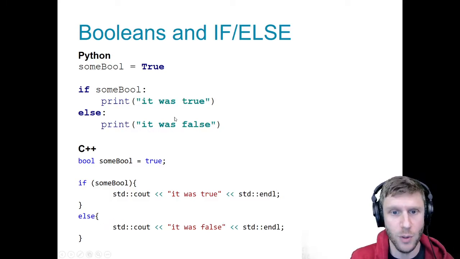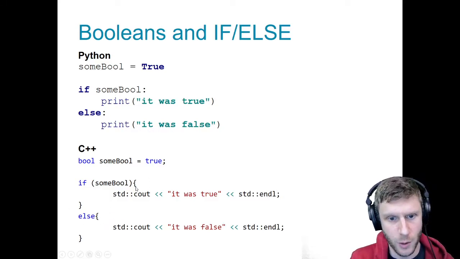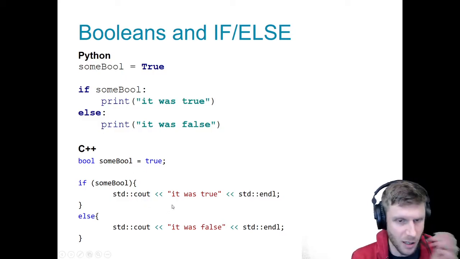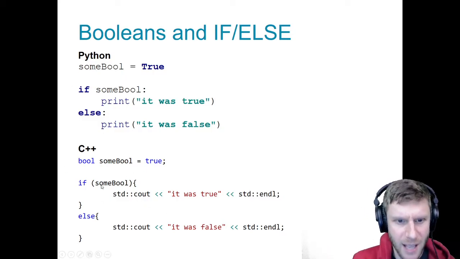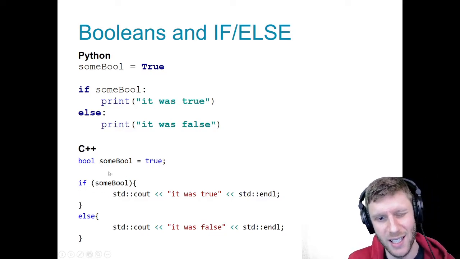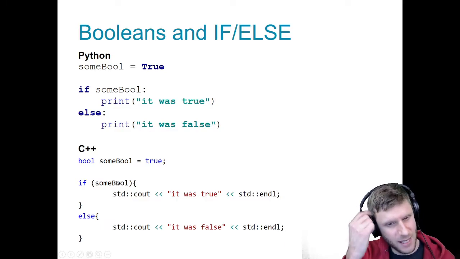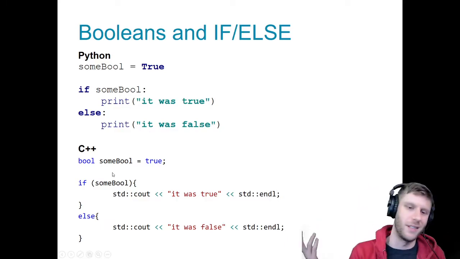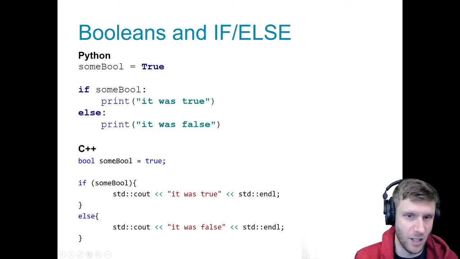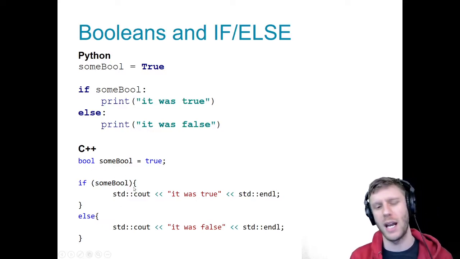I guess we've got our squiggly brackets there, where Python uses the colons. But okay, the squiggly brackets, we're already familiar with that. And I guess the only real difference here on the if is we have to put the statement that's being evaluated within parentheses, where up here we didn't need to. I mean, you could have done it in Python and everything would have worked fine, but in C++ it looks like we have to have the parentheses.